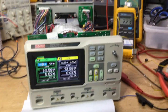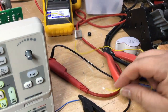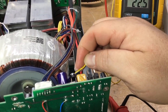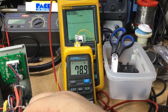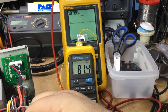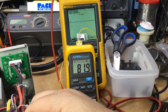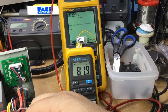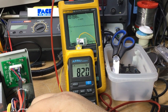So it's been on a while now, so let's just have a look at the temperature again and take my wire with the silicon heat sink compound on the back of it and touch it on the back of the bridge rectifier. There, look. Let's have a look. So we're at 81 degrees, call it 82 nearly. So it's keeping around about 81, 82 degrees. So yeah, that might be what it'll be at all the time now, constant.